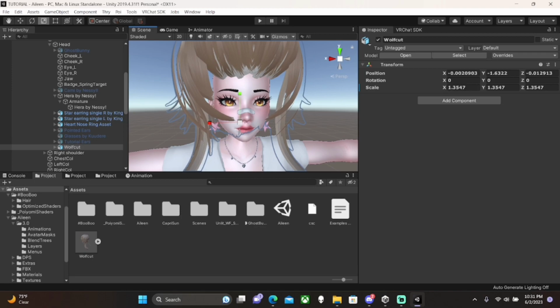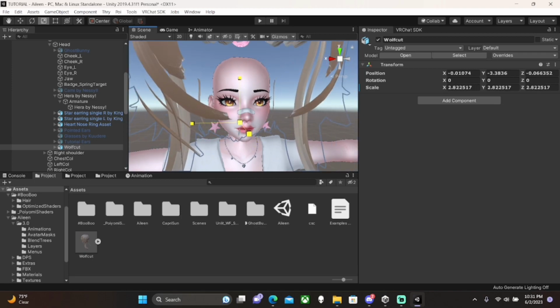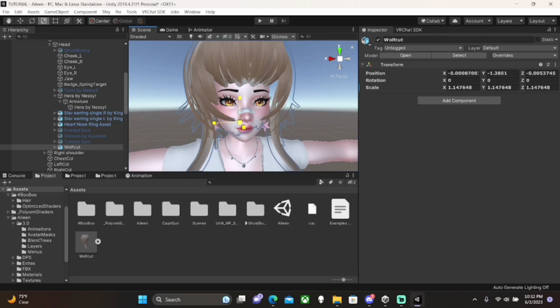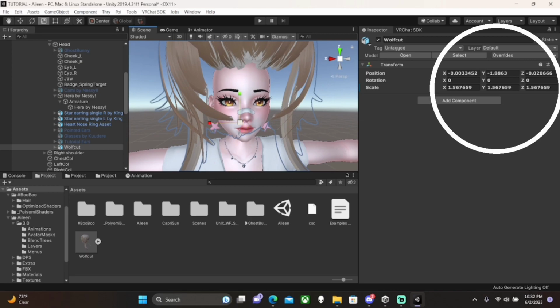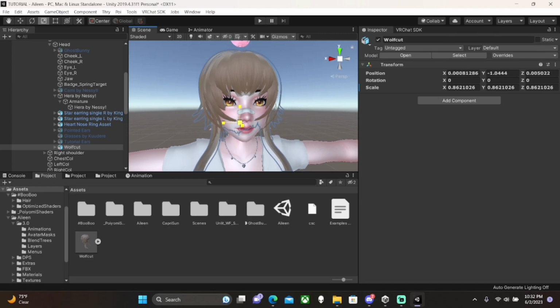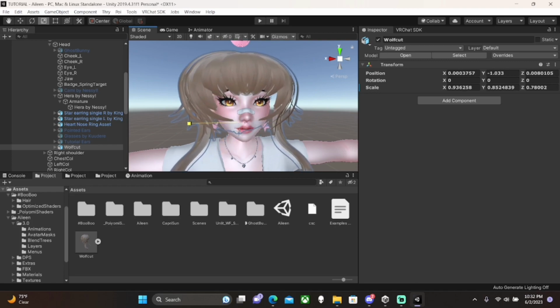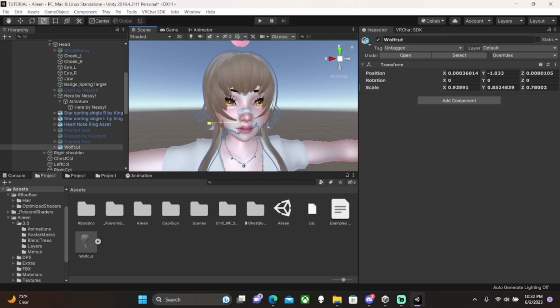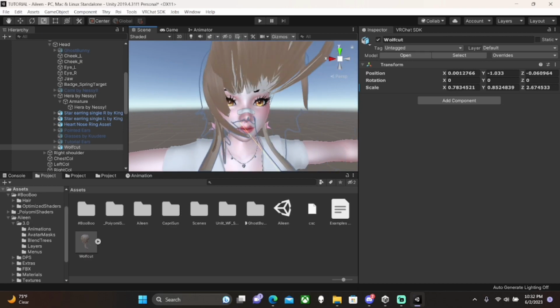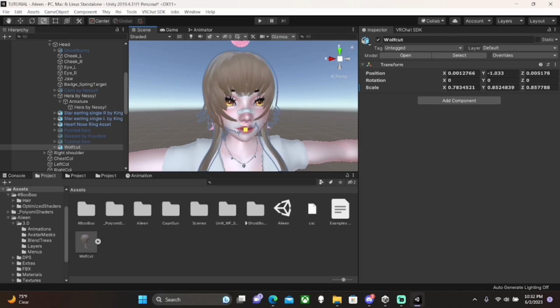It scales the X, Y, and Z factor, as you can see in the inspector. If you take the green, it's going to scale the Y. If you take the red, it's going to scale the X. And if you take the blue, it's going to scale the Z factor, which is your depth.